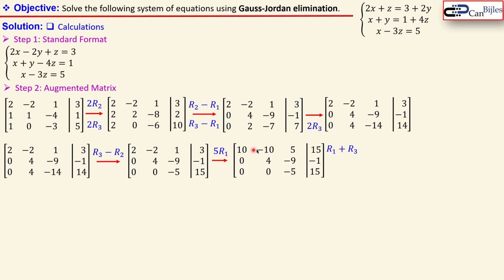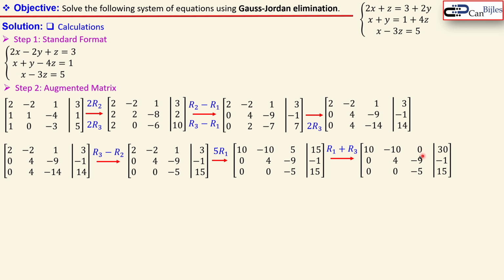I say row 1 plus row 3. Why? Because I want to make this 0. I also make this 0, of course, and also this 0. So step by step. Now that's the operation that we do now. Now again, this is not changing, this is not changing, so just copy that. And now we have here 10 plus 0, minus 10 plus 0, which is still minus 10. 5 plus minus 5 is 0, that is what we wanted, and 15 plus 15 is 30. What you see here is the following. Now we have a 0 here. You see now that we already have 1 0.